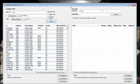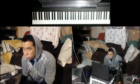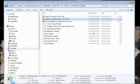Now I'm a little bit confused why when I search for logo nothing's showing up. It says it found 0 gigs, and it's probably because I didn't search by title. But anyways, it has title, delivery, rating, rating count, video, seller name, seller level, country, keyword, gig URL, and seller URL. Okay. I actually have a few of the graphic design projects from that website. I can go to Fiverr.com just to show you what some of them are like, but it seems to be pretty simple.